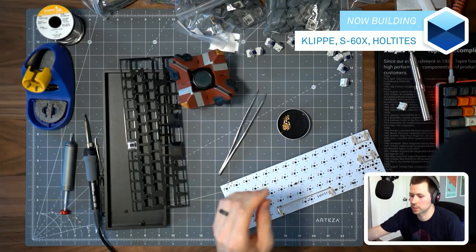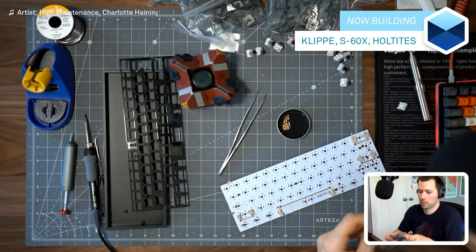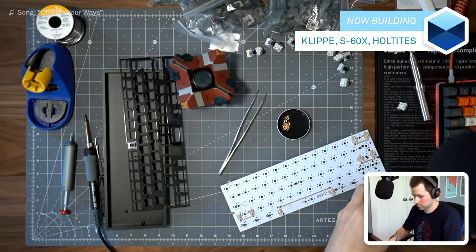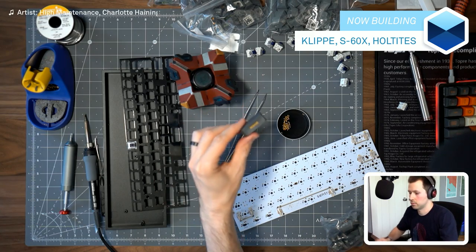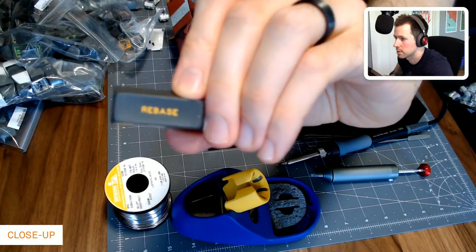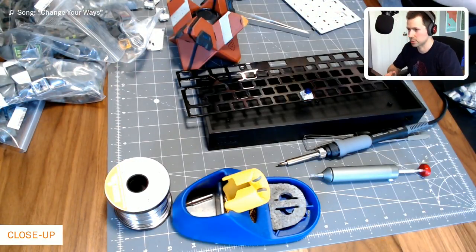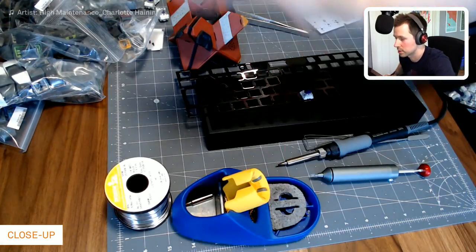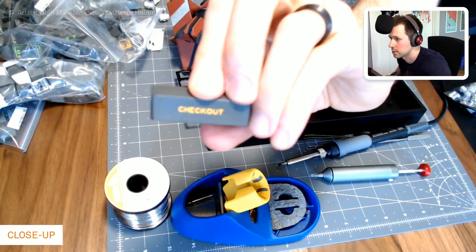Well, maybe I can find them in the Git modifiers so I can also show off what those look like. There we go. So, Git modifiers have, let's do this. That one says rebase. This one just says hello world, but let's see. Here's the return key, that says checkout.